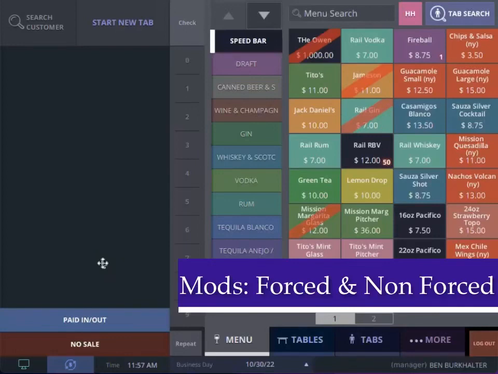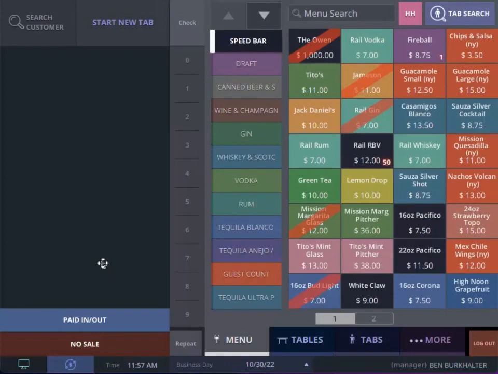Alright, we're going to go through the mod section real quick of the food and the beverage side, just so you can get a feel and an idea how to navigate through each one of these. So a forced mod is going to be something that's going to be forced on you. Say, for example, if you're a server and you ring into the bar a Tito's, you're going to need to know what kind of juice, how do you want it, because the bartender's not going to be there. So that would be something forced to the server, but as a bartender, you wouldn't have that. You would just ring in Tito's because you already know that you're ringing in Tito's.